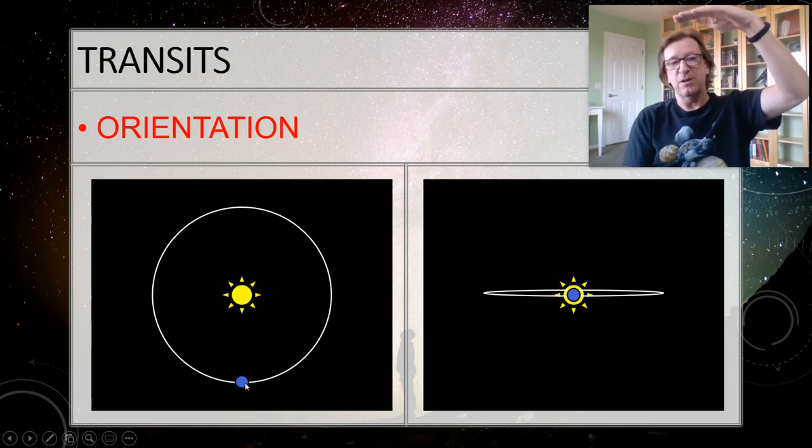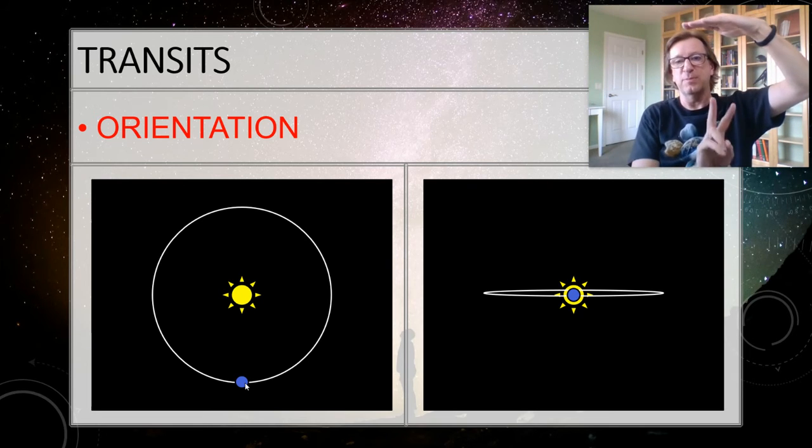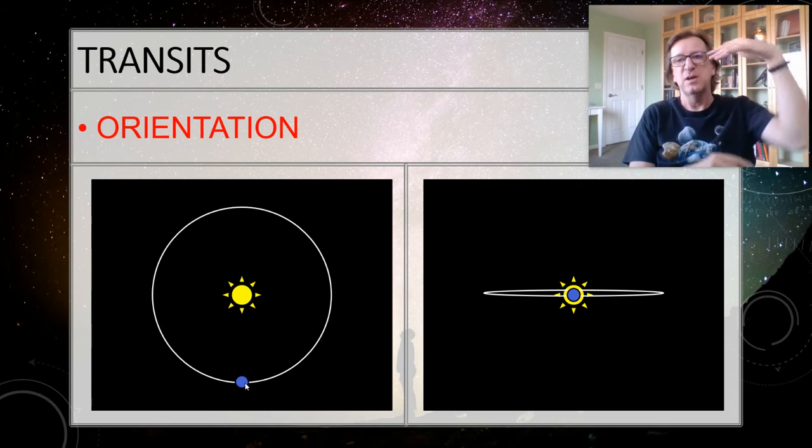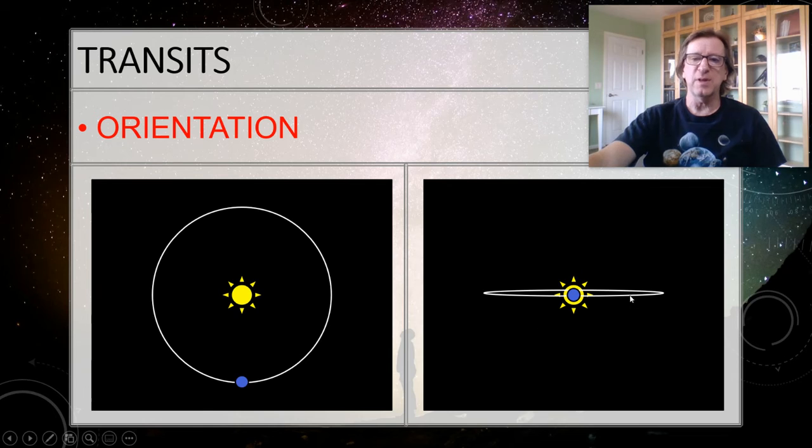So now if we were down here, if you look down below the screen, if we were looking at this way, then yeah, it would be passing in front of it. Use that spatial transformation to think about it. So we can only think about the stars that have planets going around like this.